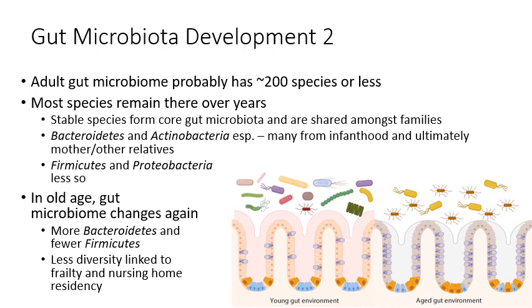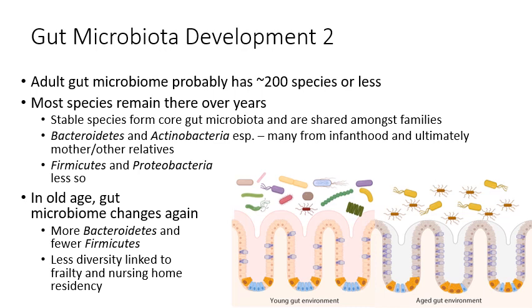Then when you are entering old age, the microbiome will start changing again. As you become older and older, it'll change more and more. In general, it's becoming less diverse. You would also be gaining overall more Bacteroidetes and less Firmicutes. So I guess the proportion of species in the gut microbiota would change to favor Bacteroidetes and have fewer Firmicutes there. And as well, just overall less diversity.